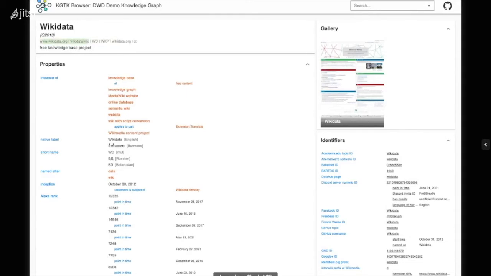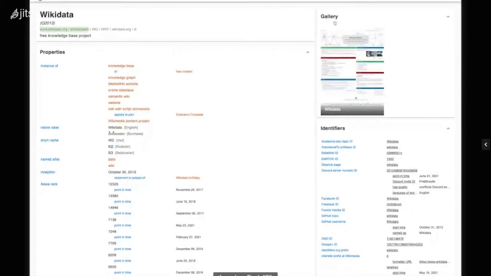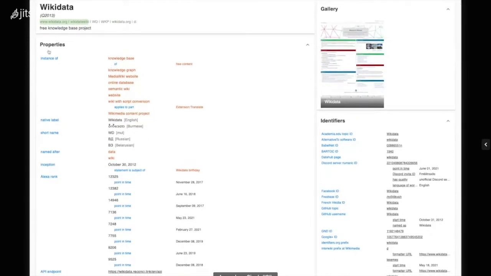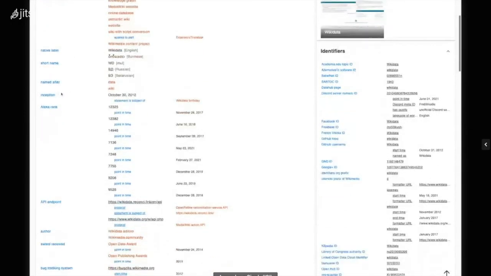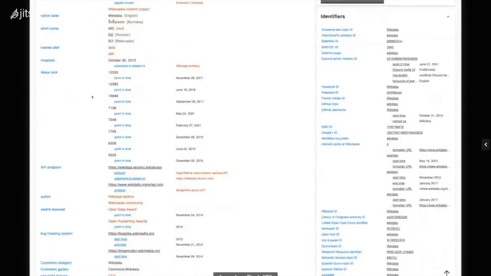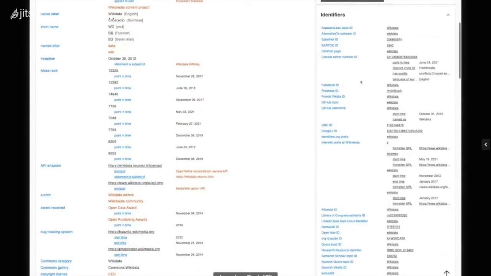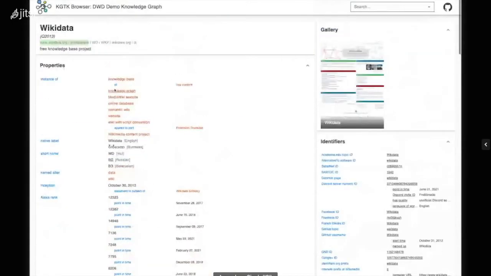On the right-hand side, there is a picture, a gallery, and then you can see all the properties. Instance of, it's a knowledge base, and all the other properties you can browse, same as Wikidata. On the right-hand side, you have all the identifiers. So I can see it's an instance of knowledge base. So let me click on that.